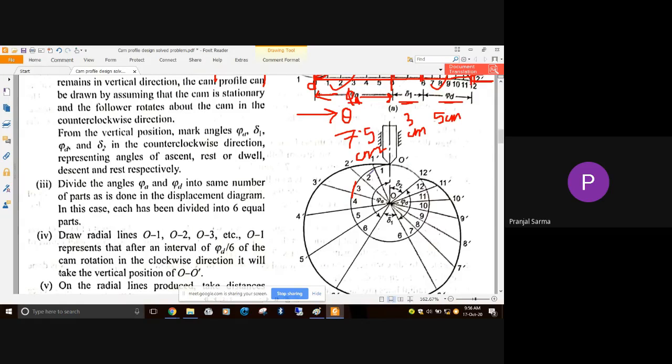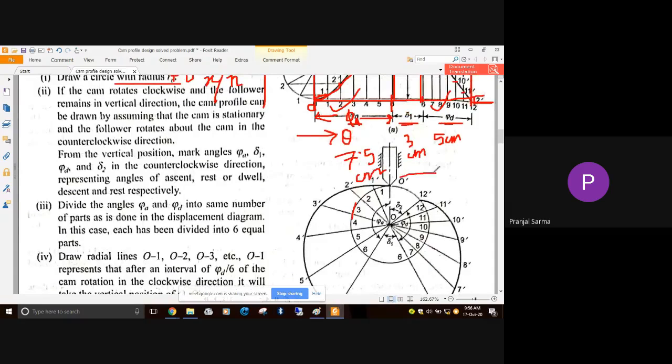Next, we will show the location of the knife edge follower. We'll consider this particular line. You can take any starting point, but taking the starting point as the vertical position makes things easy and looks better. You can even start from there, but actually that will not be the case because it will fall down like this. So it's better if you show the follower here. Understood, I hope. So the knife edge follower will just be shown here.